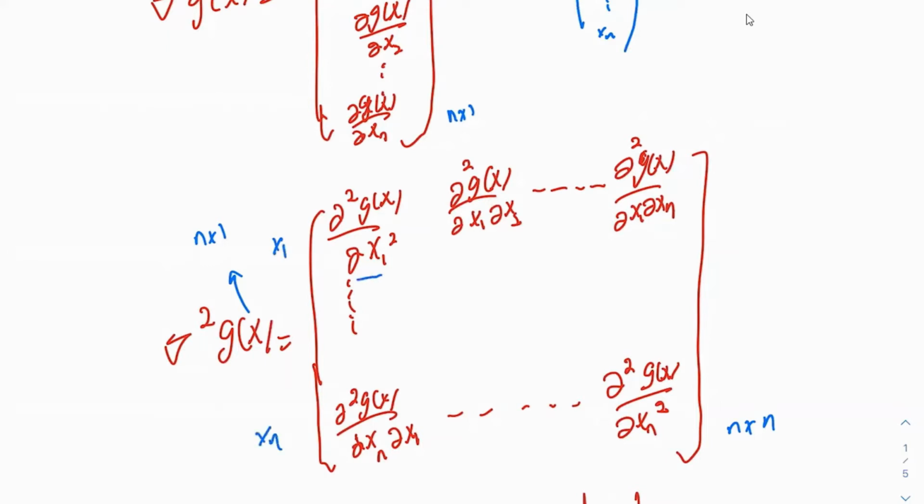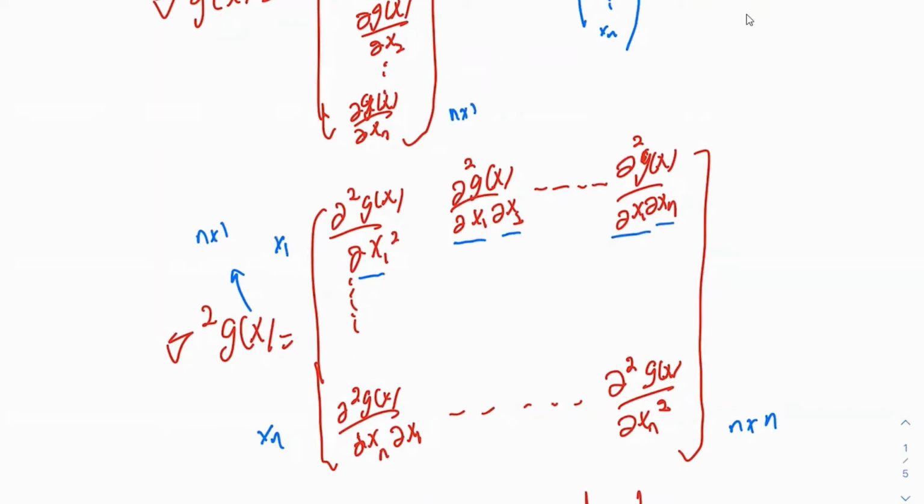So this is going to be respect to x1. You twice will take it with respect to x1. Here you first take it with respect to x1 and then take it with respect to x2. Here you first take it with respect to x1, then you take it with respect to xn. Right? Now it's very interesting. If I actually fill out this matrix a little bit more, for example, here I get second derivative of g of x respect to x2 first, then x1. So these two are the same, right? And then this one, of course, is going to be respect to x2 twice. And then this one is going to be respect to x2 and then respect to xn, right?